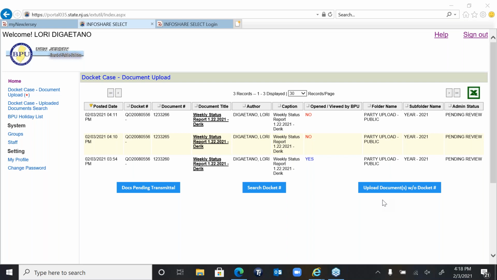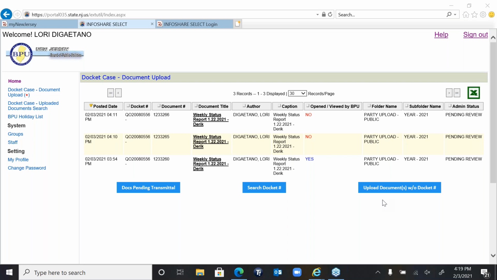That's very important for us because that is the format that we need the applications in to be able to process them on the back end. So please don't print out and scan in your application. That will just make, frankly, our lives much more difficult.